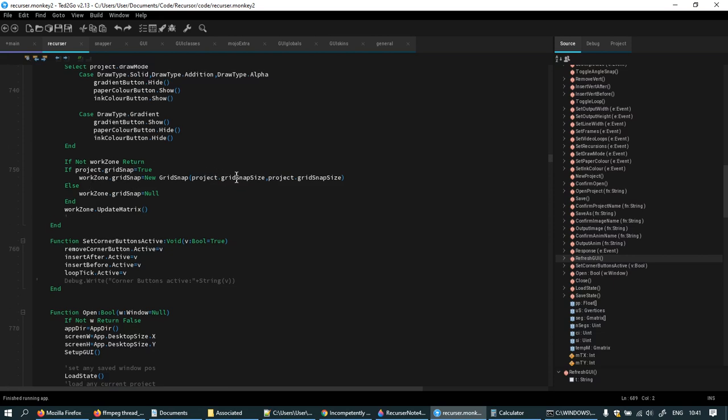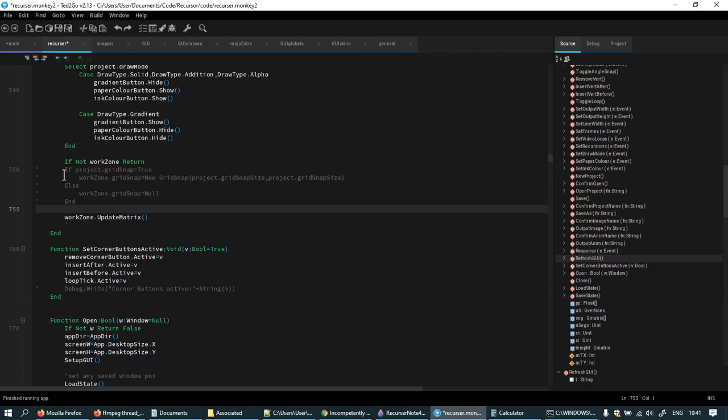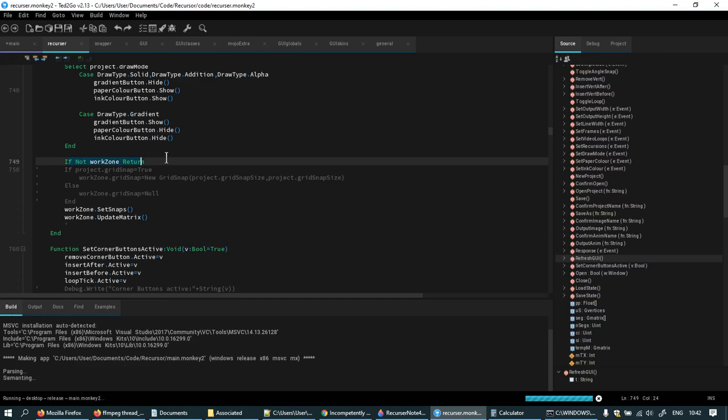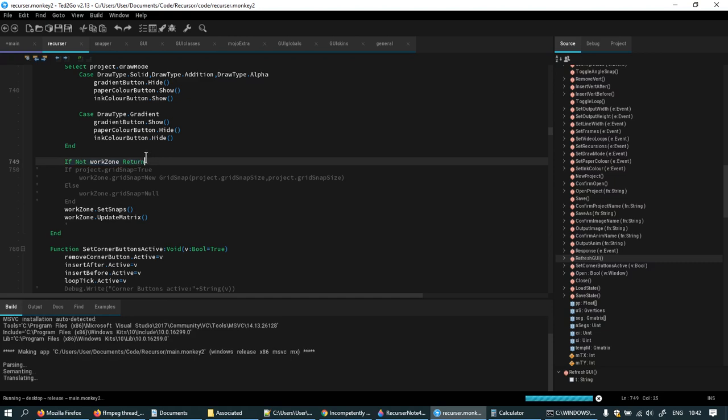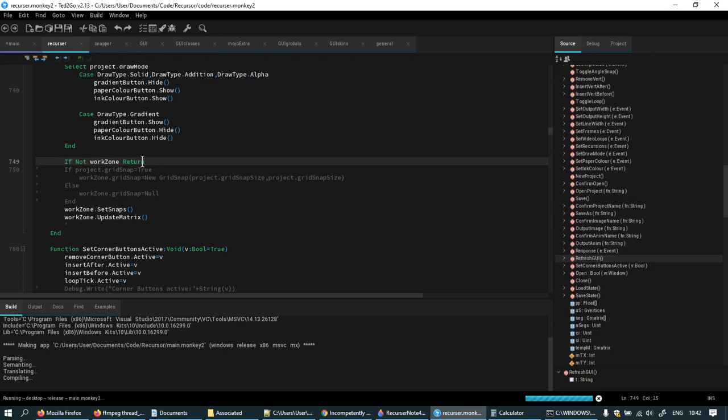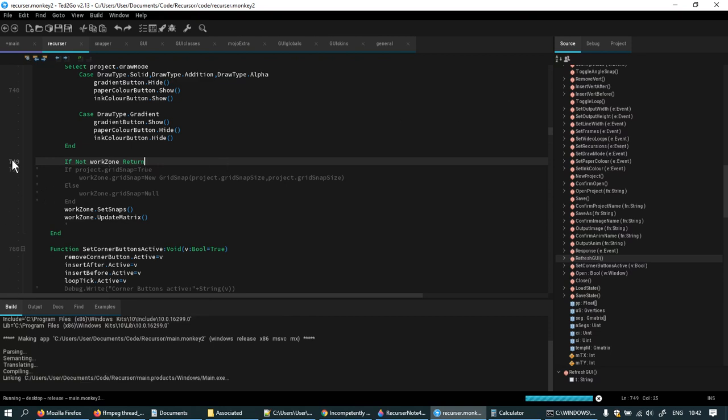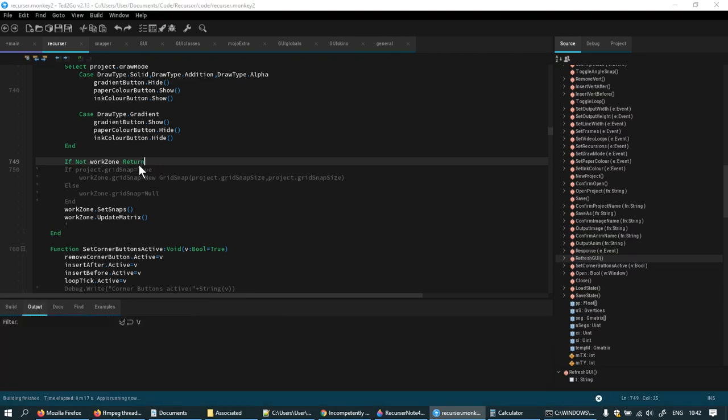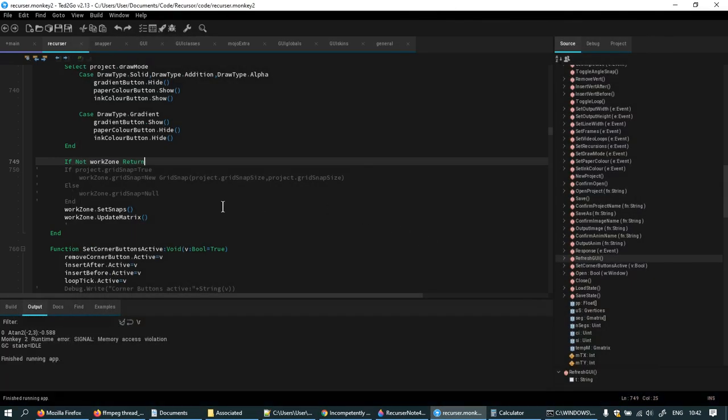Okay. So, actually I think what I can do is I can ram out that and I can just say work zone set snaps. I think. I don't need that really, it's just a check. It's rarely called. This bit. Maybe somehow one day I'll remove the work zone even though it's instantiated when the cursor is opened. Anyway, it's absurd.